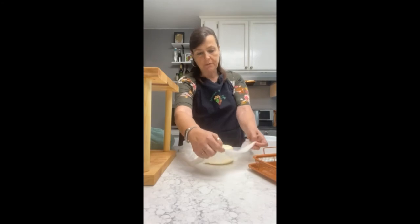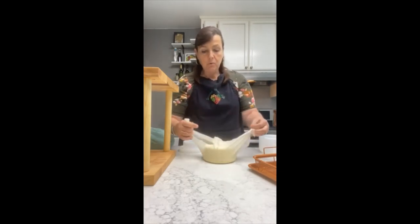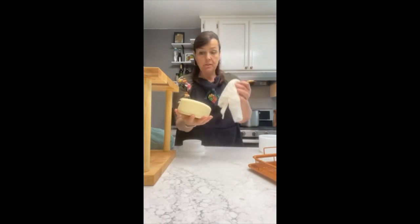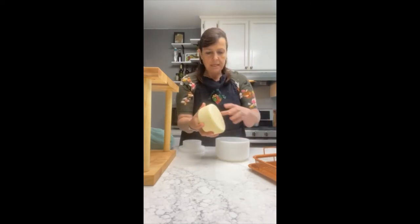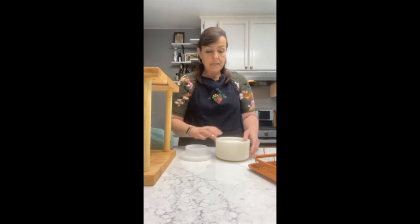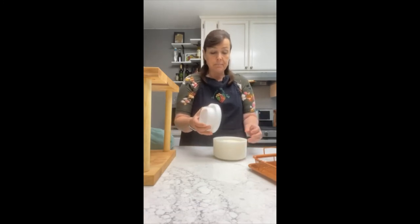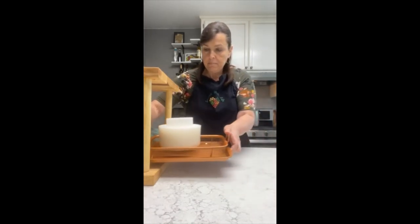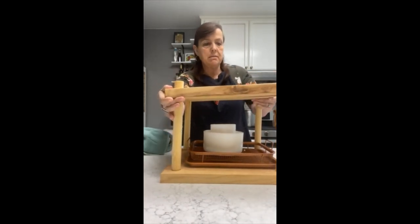You're going to flip it and rewrap it in the cheesecloth and put it back in the mold, then put the follower on it. What I like to do for a prettier cheese — since my curds have knit together very, very well — is take the cheesecloth off so that ridges created by the cheesecloth are not an issue. I put it in my mold just like that and put the follower straight on it. To get it out later I just tap the mold gently on my counter and it'll start to come out. Then put it back in my tray to catch the whey and back on my press.